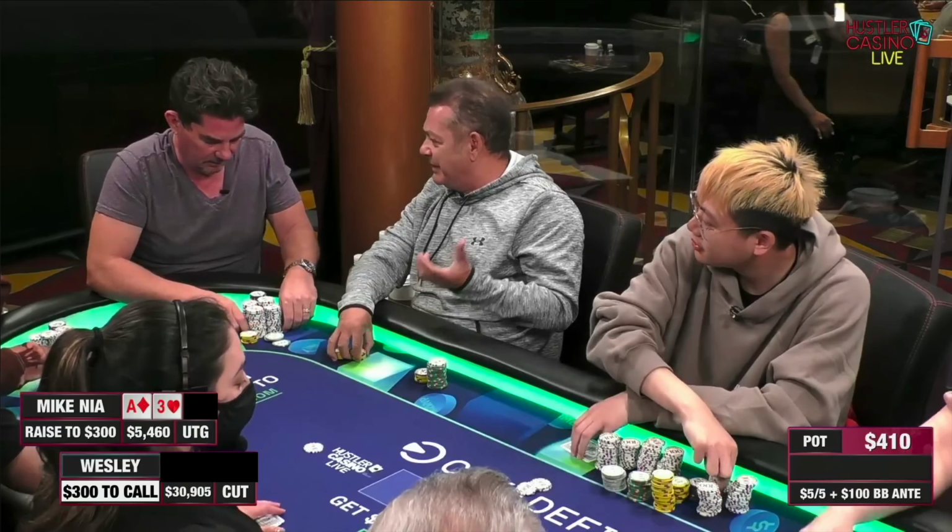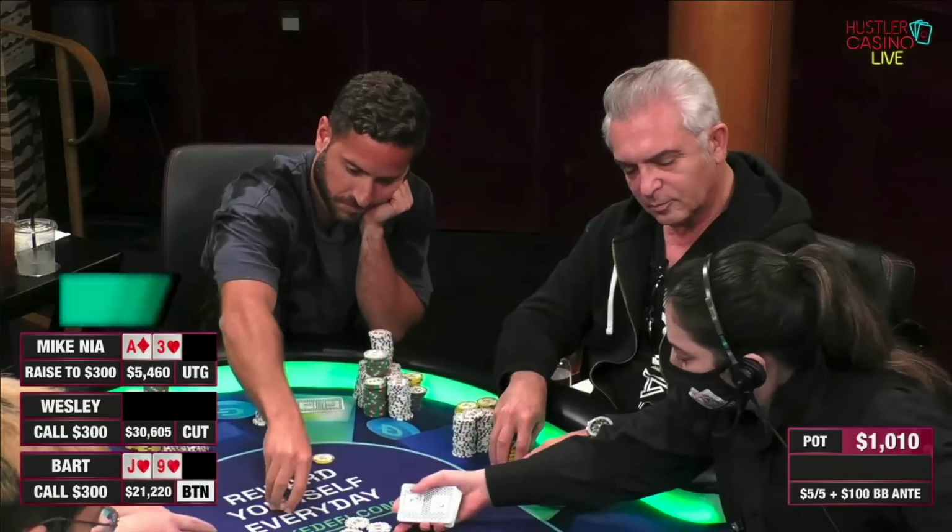And this is sort of my first inflection point here. I am on the button here with Jack-9 of hearts, and this is a situation where I could possibly squeeze. If I had known that Mike Nia was opening this light and Wesley was playing that wide, I probably would have squeezed from the button. But usually I like to take the approach, especially on the button, where I will squeeze with the extra dead money in the middle with some of my better hands, and some of my worst playable hands I will just call. And that's exactly what I did here.